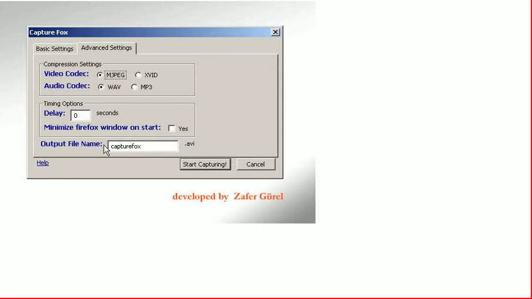So again, this is what CaptureFox is. It's a very nifty add-on, and you can find it from Mozilla Firefox. It's one of the best add-ons. It allows you to do that. I think it's even better than Camtasia, even better than Adobe Captivate, because it's simple, it's inbuilt, it's in your browser, and it really extends the functionality of your browser and how it works and how you work.